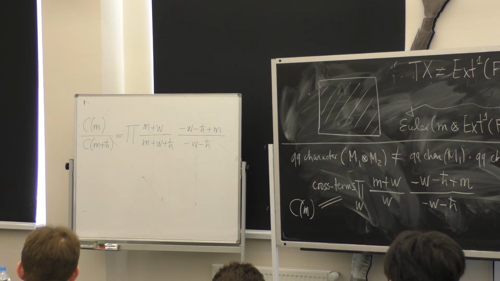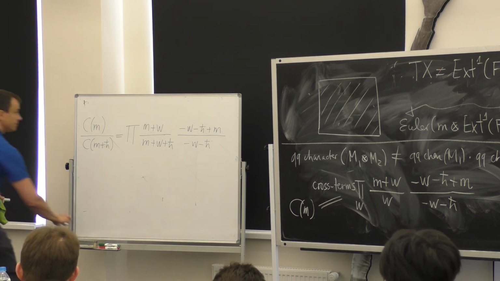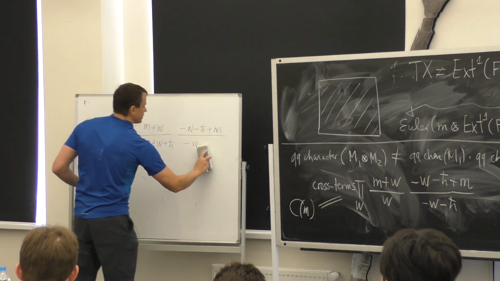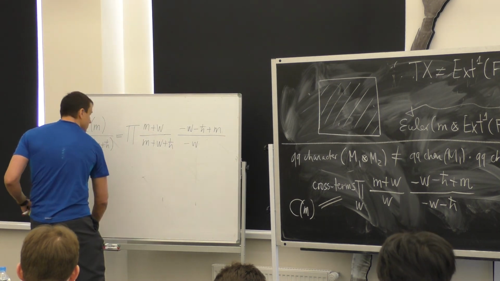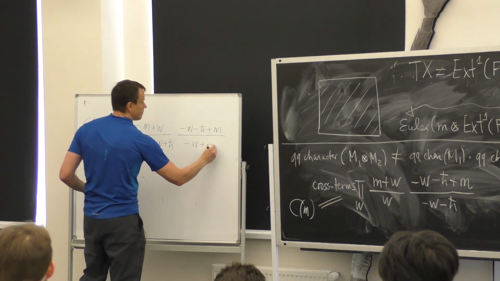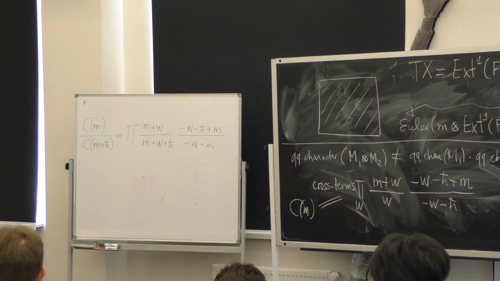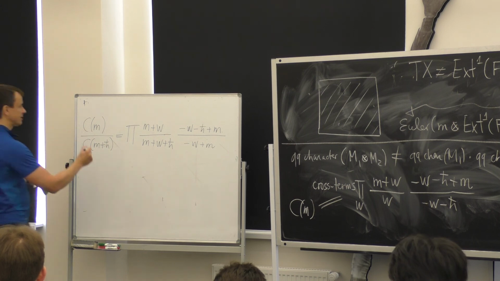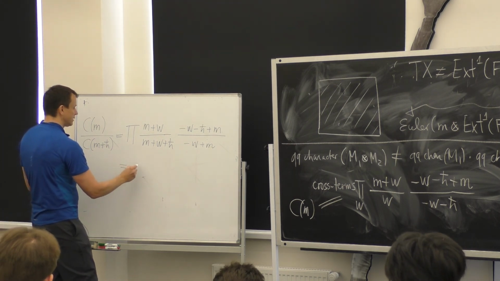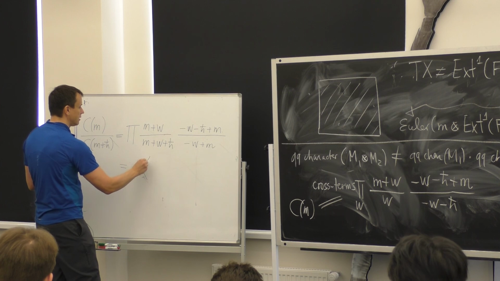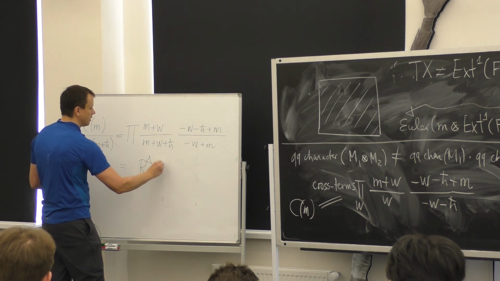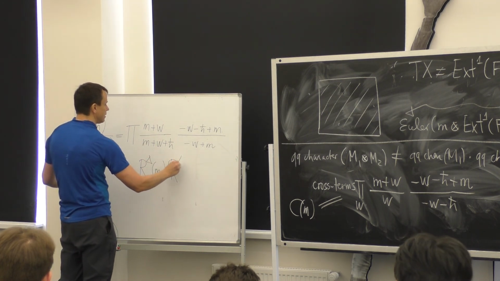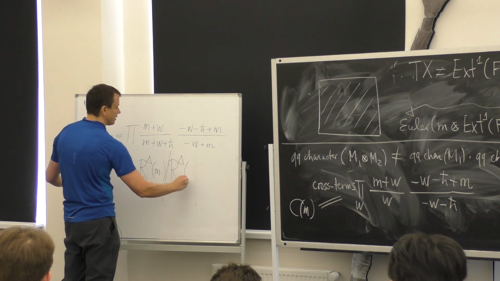Is that correct? Minus m, sorry. Plus m. Sorry, I apologize. Plus m. Did I do this? This is elementary math. I hope it's correct. It's okay? And so where have we seen this expression before? This is R delta of m times the R delta divided by R delta of minus m.